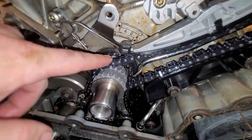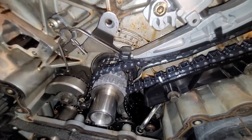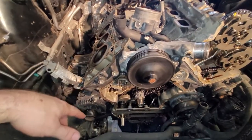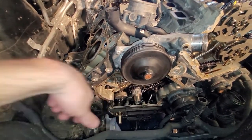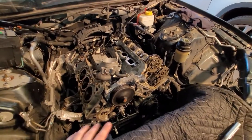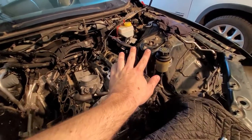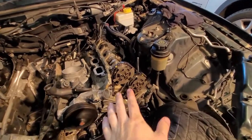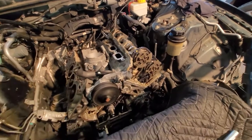And we didn't do that, so on this other side, I'll do that. I'll preload, pre-tension the variators after pulling the pin on the tensioner. But now we are actually free to build up this entire side of the engine. I can go ahead and put the upper timing cover back on.